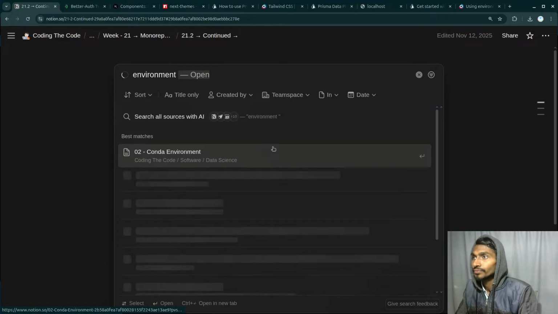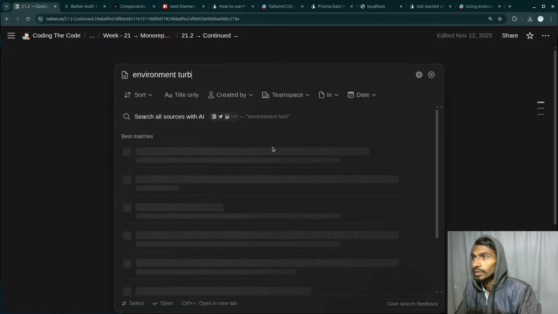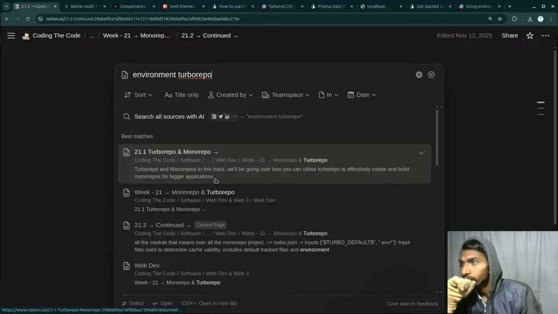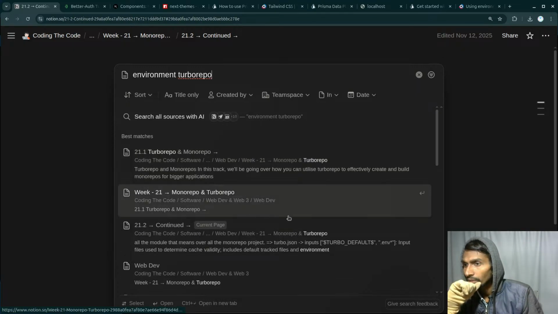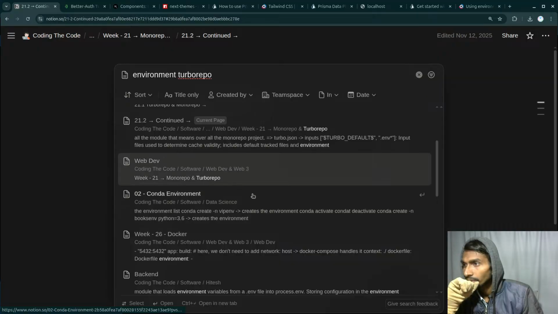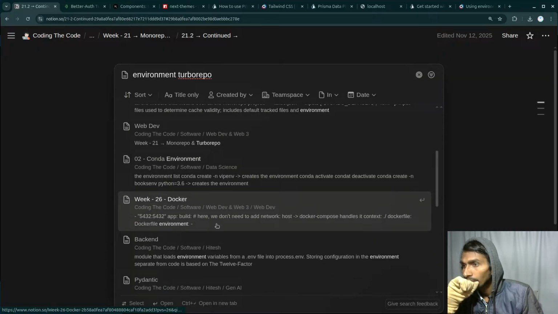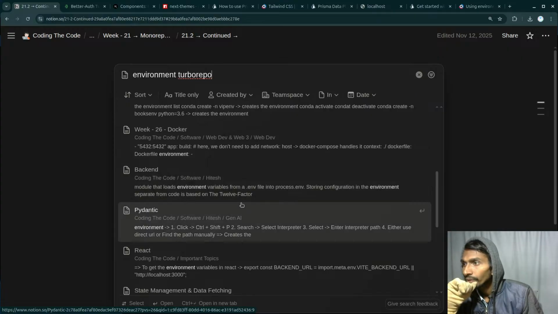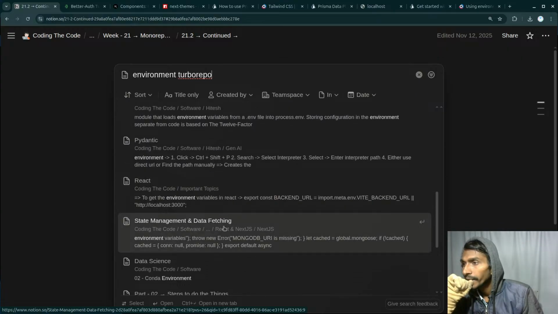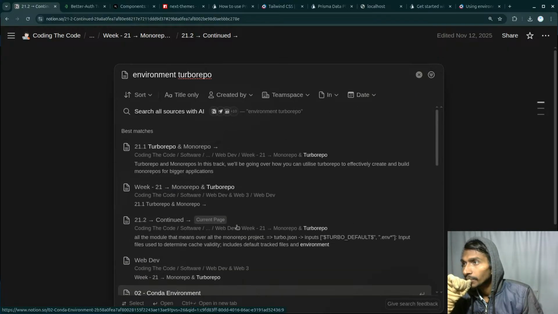Environment, turbo repo. I hope I have mentioned that somewhere or the other, but let's see. Environment variables, not this one. Docker environment variables, not really. Pydantic, React, state management, they are not needed.